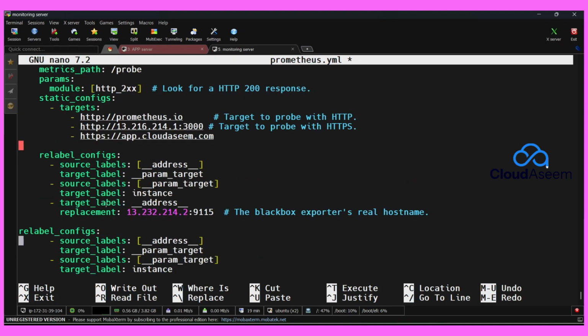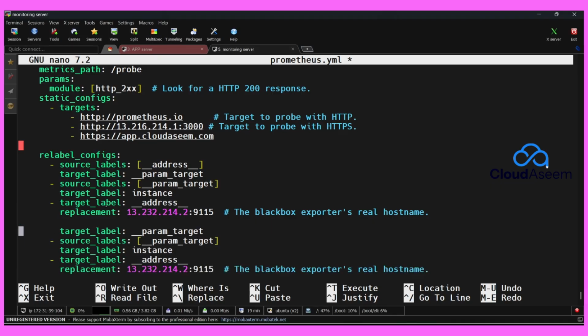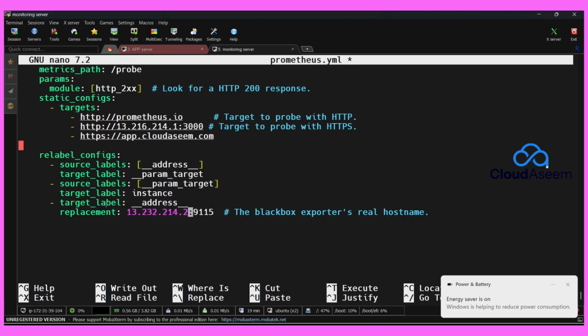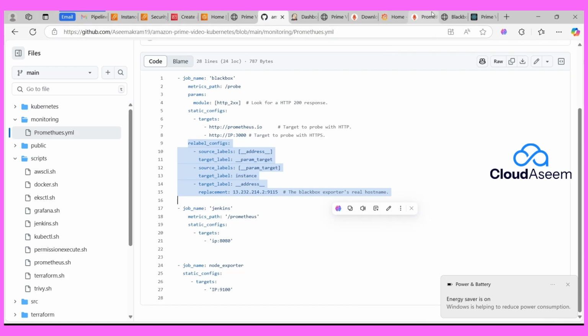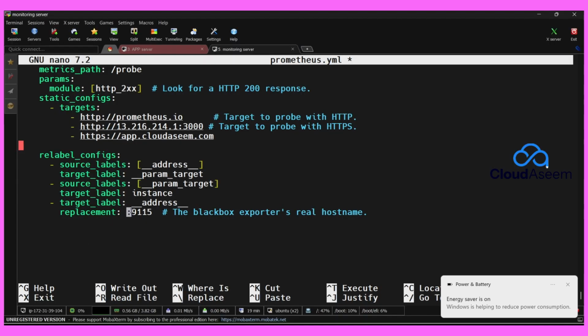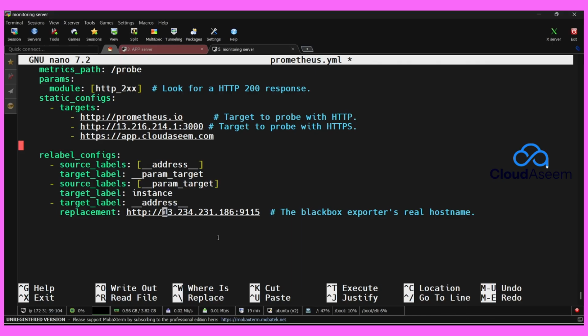So I need to give on which IP address my Blackbox is running, which port or which IP address. That is for my Prometheus. The same IP address which I have over here. So let me copy this and paste it over here, and I need to remove this as well. So this is done.